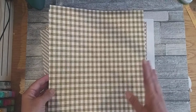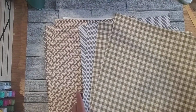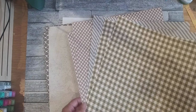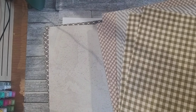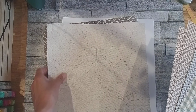Now, as you know, on the back, I think I've now learnt the pattern that there's usually some plainer paper. So this would be really good for masculine cards or scrapbooking. We'll be using this at my scrapbook after the summer holidays, because we always do like a holiday theme.